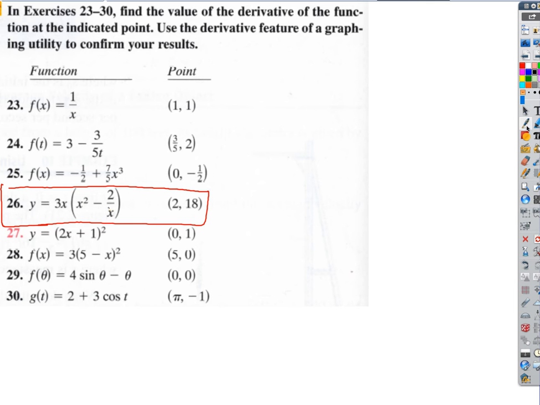If we distribute the 3x, look what happens. If I distribute the 3x, we get y equals 3x cubed minus 6. Everybody agree? The x's cancel on that second one. Okay, that's easy to differentiate, right? y prime would be what? What's our general power rule? Good, we bring the 3 down, so 9x squared. And then what's that one going to be? You were right, you don't even say it, just 0. So we wouldn't even bother with that. The derivative of a constant is 0, so that would be our derivative.